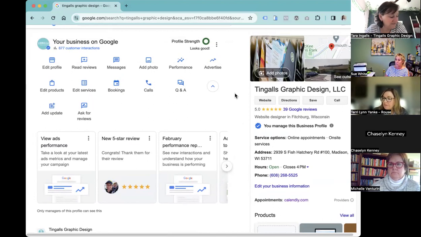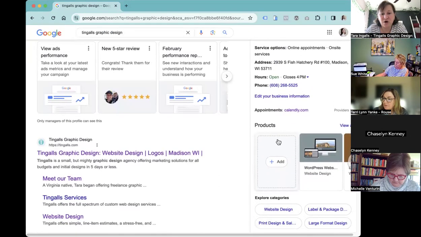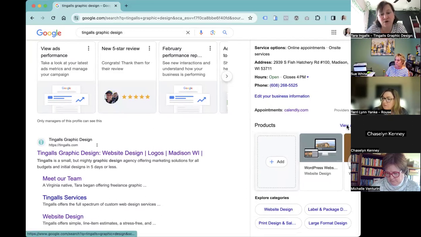We've talked a little bit about optimizing for keywords. But this products area is a really cool new area where you can put kind of like a gallery of maybe a building or a gallery of services. It's called products.